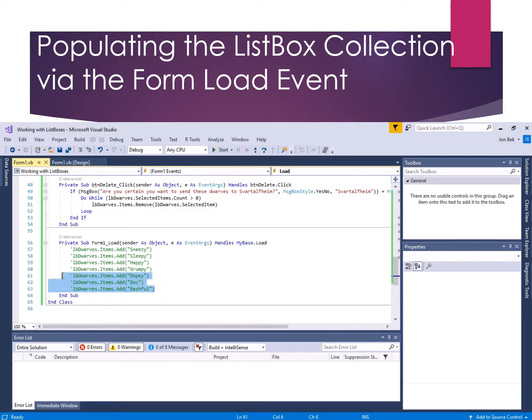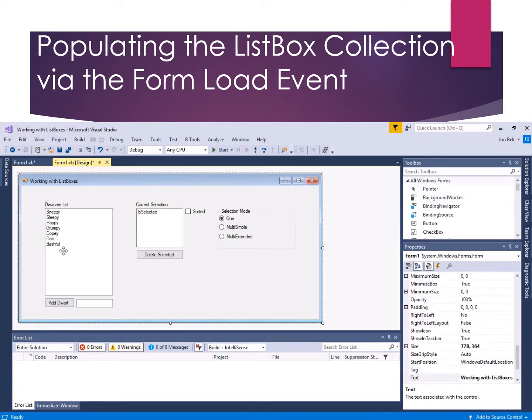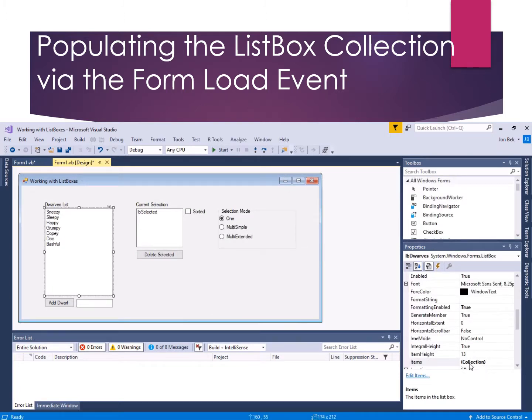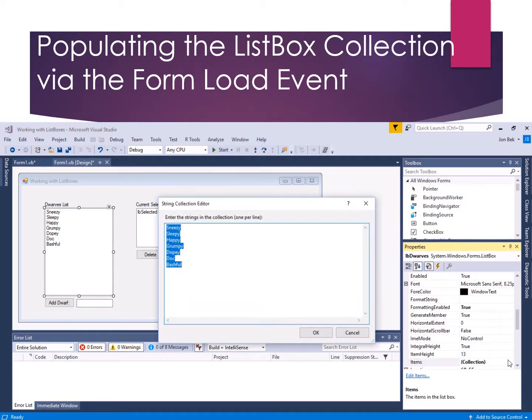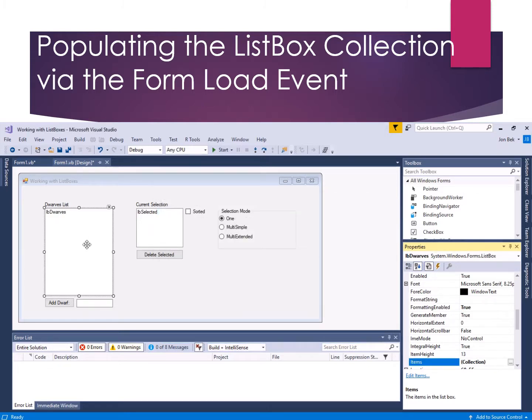So let's go ahead and uncomment that. And of course, we don't want to have them in there twice. So now we need to come back over to our initial design, go into the design element, and remove the list here. So now the collection will start empty.